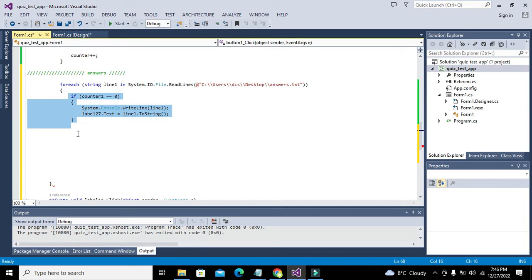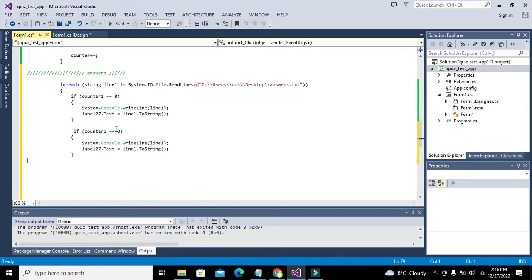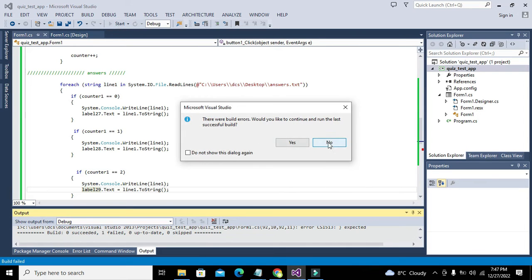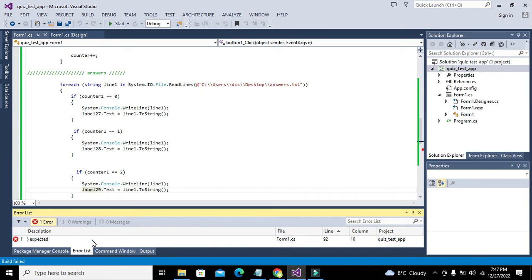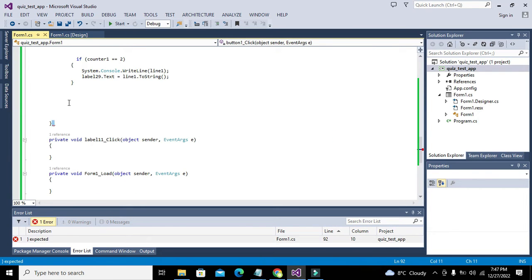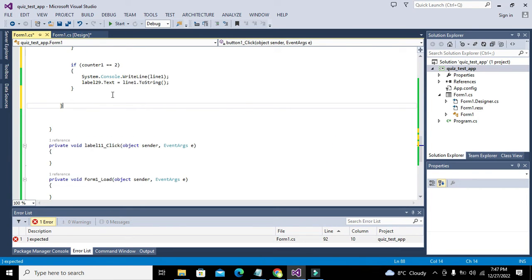Again if counter 1 is equal to 1, label 28, because our next label is label 28. Again I will copy this section and paste it out. Counter is equal to 2, label must be 29, and see that either is going to work or not. Expected. So where it is expected here, I will write it out.